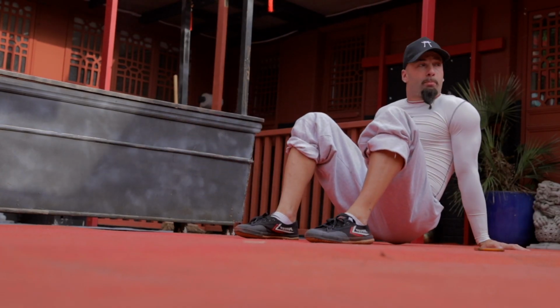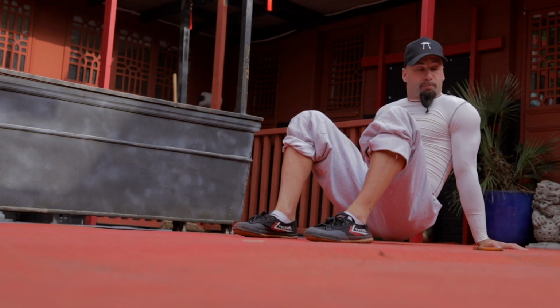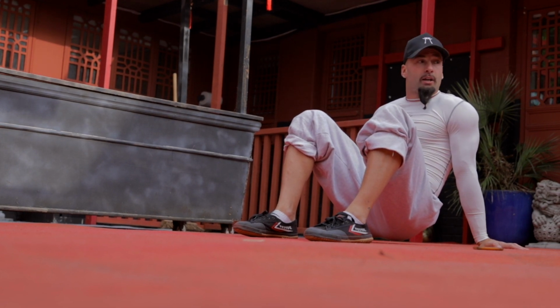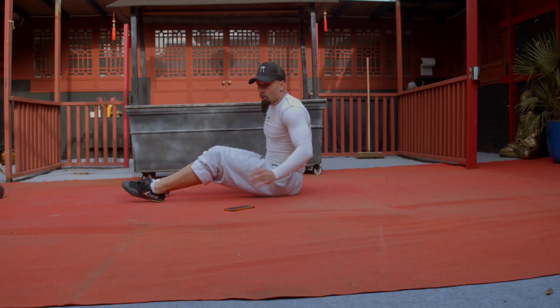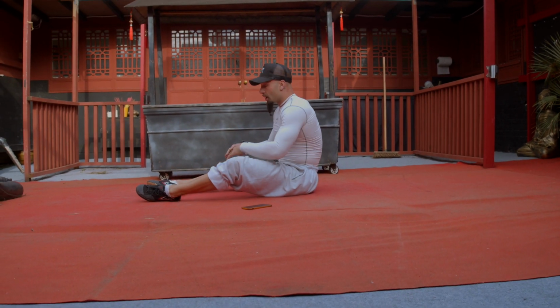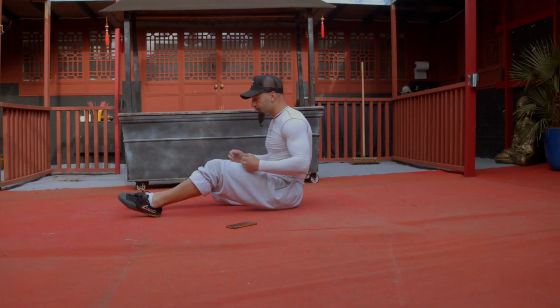Fall back, but put your hands down. So you're in this position. So you pretty much made it onto your feet. The only issue was balance. You fell back. So that brings us on to our next exercise, which is foot placement.